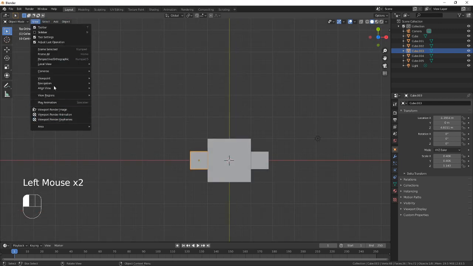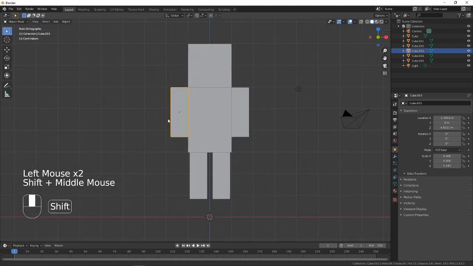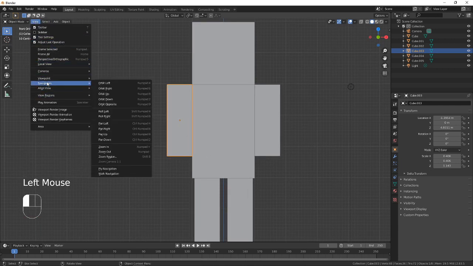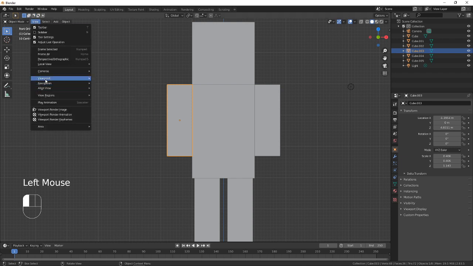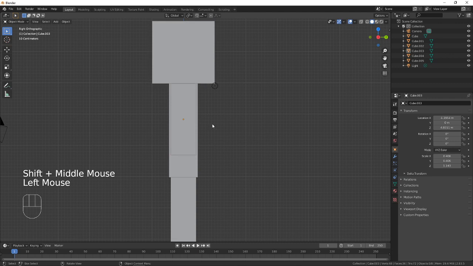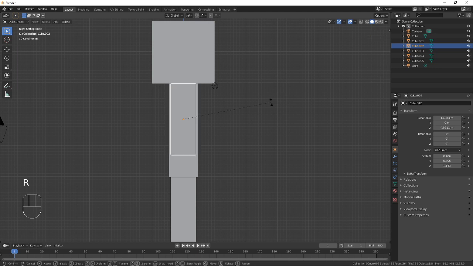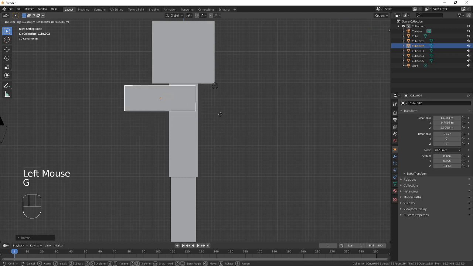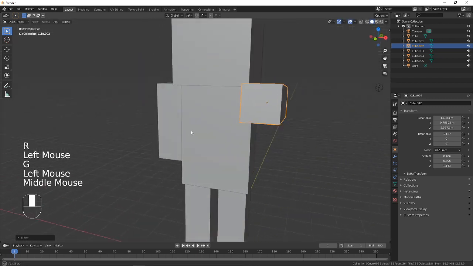And in this case, the front view is not going to be a good choice. Right now, I want the right view. So I'm going to select right view. And on the right view, I'm going to start rotating my arm. Okay. Rotating the arm just like this. Now don't worry, because you're going to adjust your arm again like this. Maybe a little bit more like this. That's one arm.